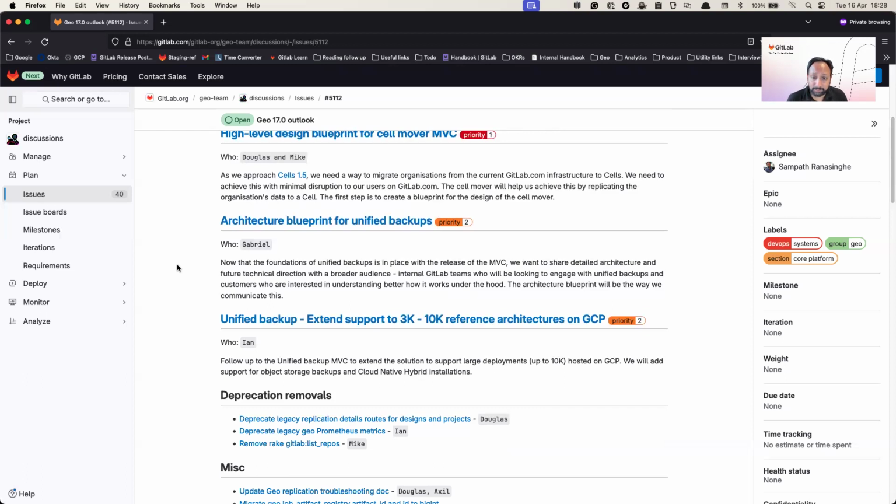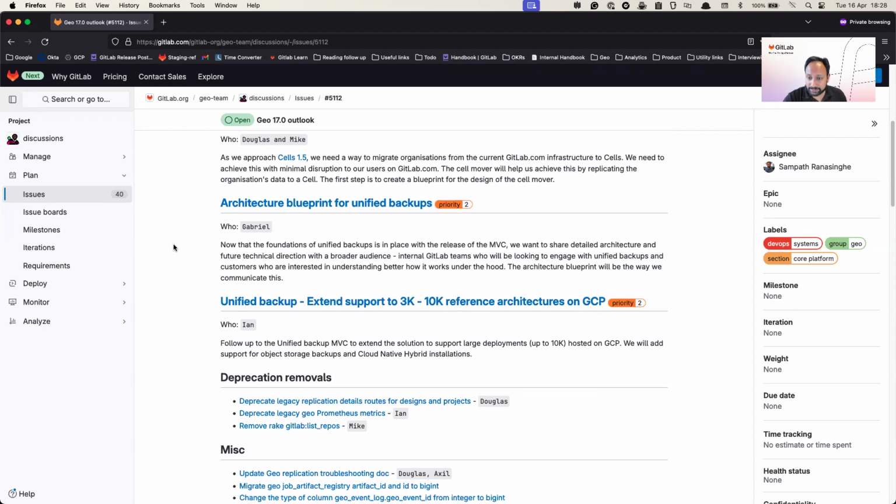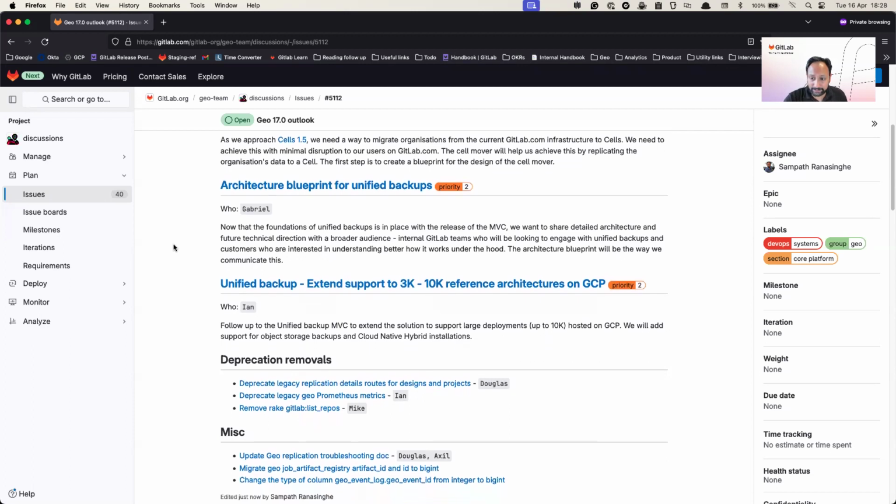We see a broader reach for unified backups and a number of internal teams engaging with it, and thus the need to share more broadly its architecture. So this is something we'll be building out and making available as well.